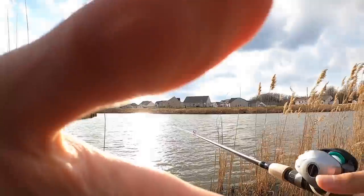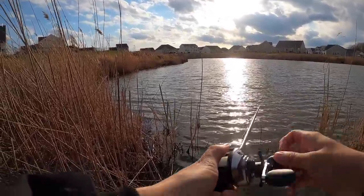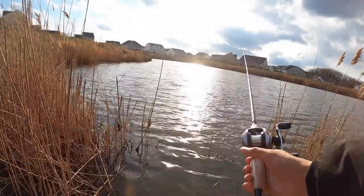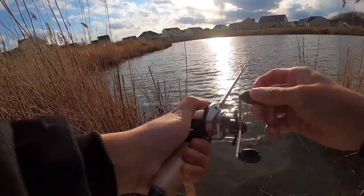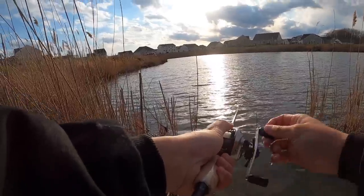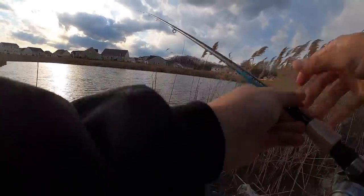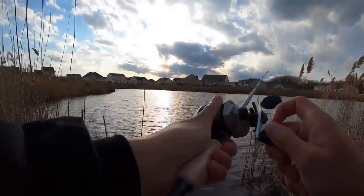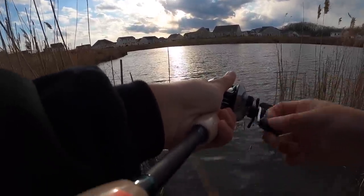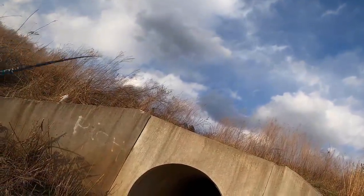There are gonna be a lot of struggles here today. First of all, this is a right-hand retrieve — pray for me in the comments section. First cast — okay, that did not go anywhere. Come on fish. This is gonna be a tough one. I'm keeping this plastic on until I officially catch the first fish of the day. I'm not having too much of an issue with the wind and light line getting out there. The thing is, when I hold it with my left hand I feel like a freaking googan. But I talk about it all the time — the windblown bank is usually the best bet, especially in these colder months. Hopefully the bait fish are getting pushed over this way, and hopefully the sun has been warming the water all day on the other side and pushing it over here. So far so good — we have not yet backlashed. That is creepy — how far does that go back?